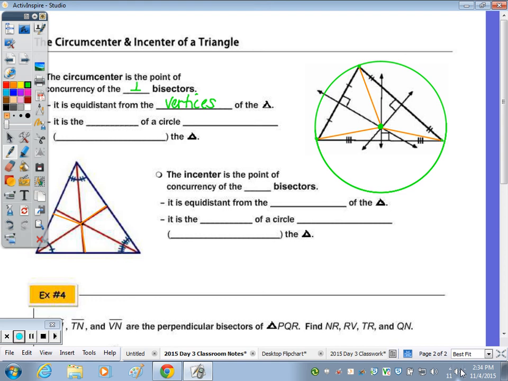So the next blank is, it is the center of a circle. Now when you draw your circle and it's connecting all the vertices and the circle is outside of the triangle, that's circumscribed. You can look at the circumcenter as circumscribed. They both share that circum part. And then circumscribed just also means the triangle is drawn around the triangle.